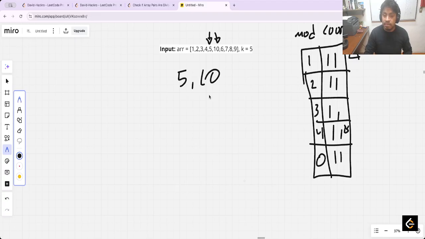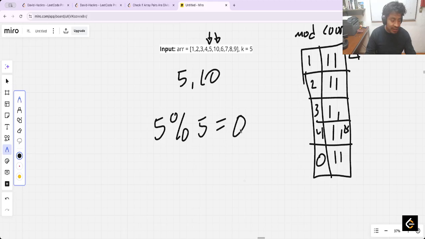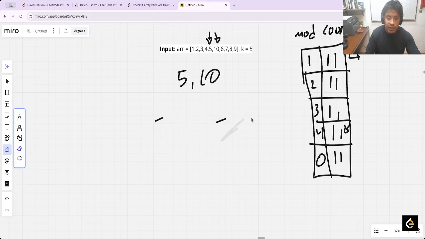For example, 5 module of 5 is equal to 0. But what does that mean? It means that we shouldn't apply this operation to search, for example, the one again.